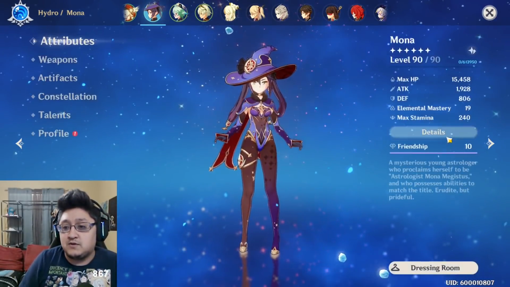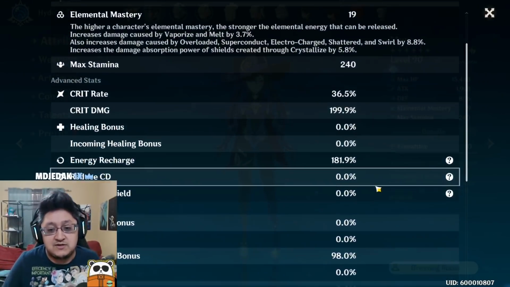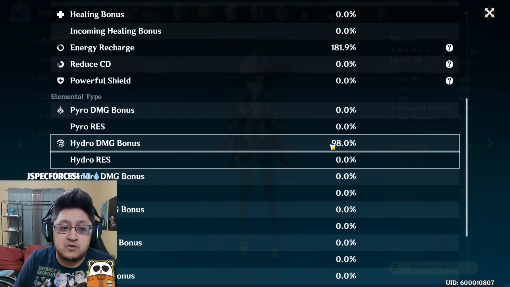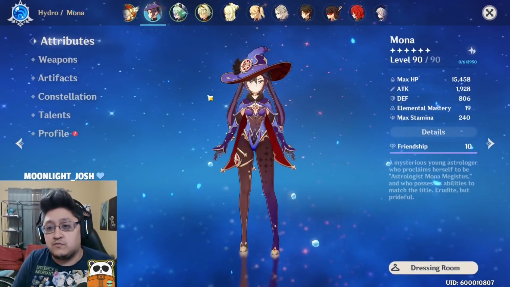For the overall build for my Mona, she is at 36% crit rate, 199.9% crit damage because I just feel like that 0.1 is just too much. Going over 200% is just not the way. And we're currently at 98% Hydro bonus damage for our overall set.